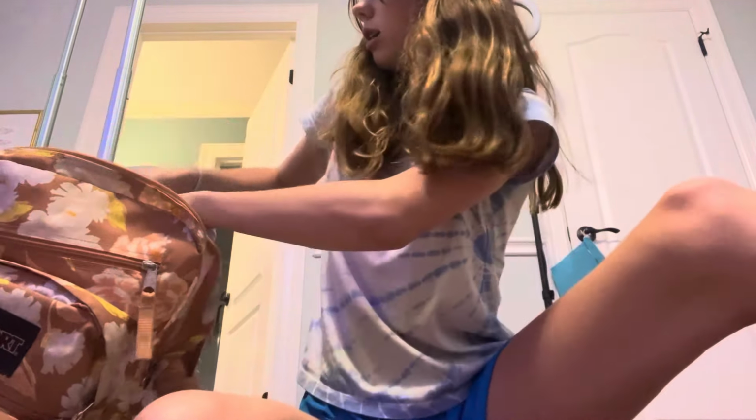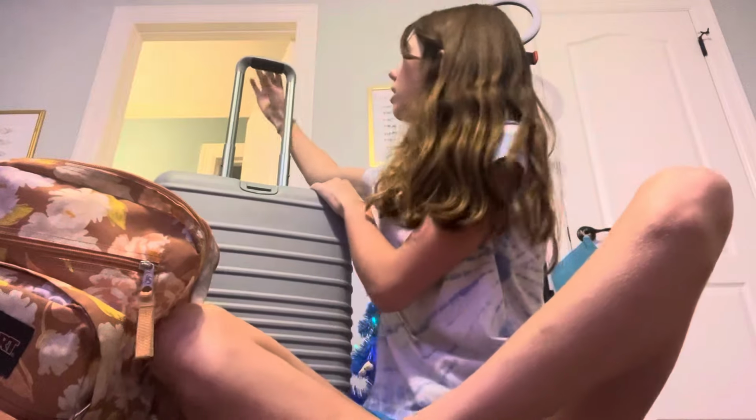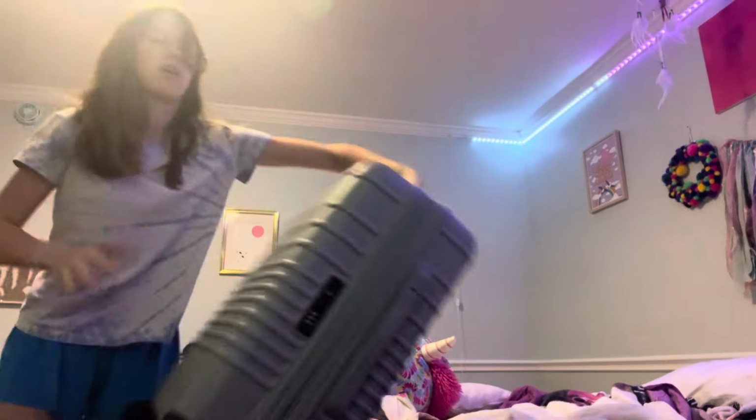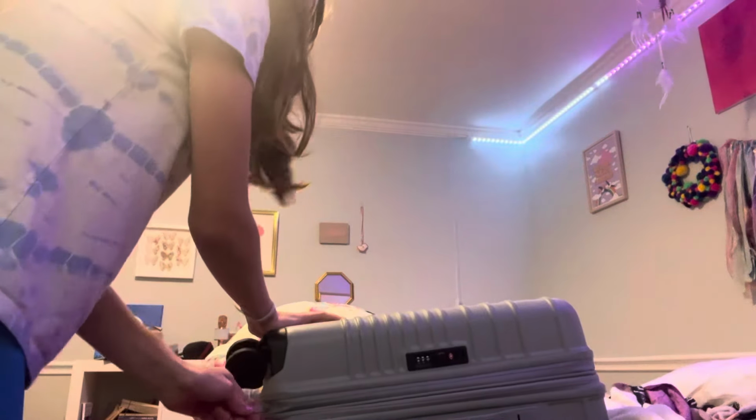So that's what I brought to entertain me, and this is going on the plane with me. This is also going on the plane. Let me show you some fits. So let's go up here. Let me show you some fits that I'm planning to bring. Okay. I'm really heavy. I overpacked a lot, but this is what you gotta do. I always overpack. So, I'm gonna show you.